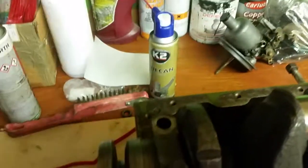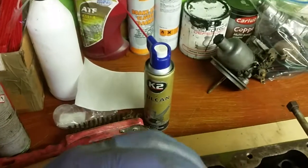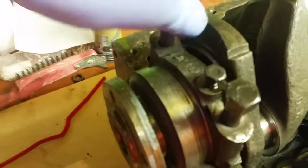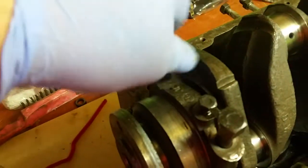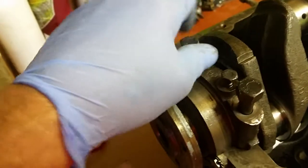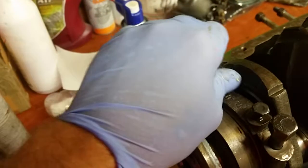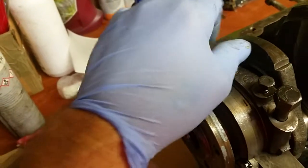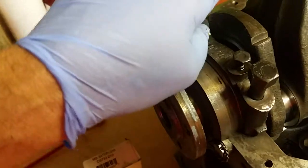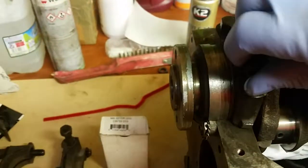I never tighten them down straight away. What I do is put all the bolts in like so, and don't ever put a spanner on a nut that you can't fasten up first with your fingers. You'll find that if you can do that, you won't end up stripping threads out. So if you've never done anything like this before, don't tighten your nuts up with a spanner. If it gets tight, it's because there's something stopping it from going down, usually muck in the holes, things like that. So always tighten them down with your fingers first. If it'll go down there easy enough, then you've got no worries.